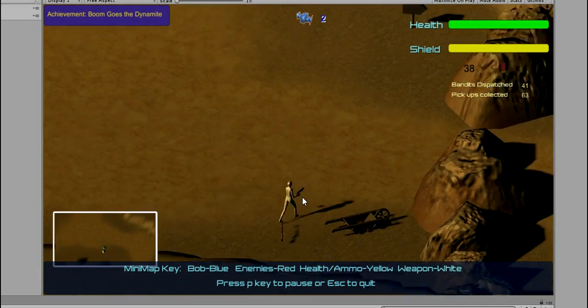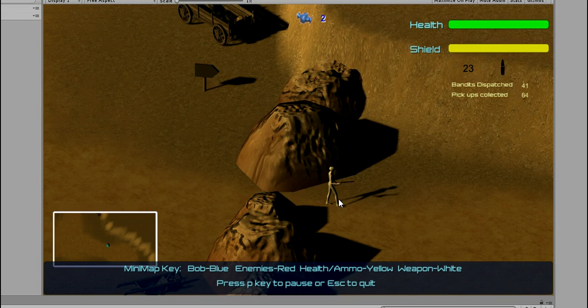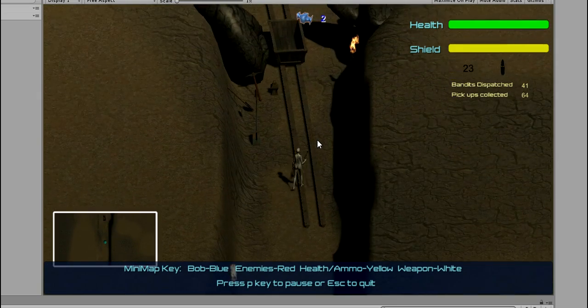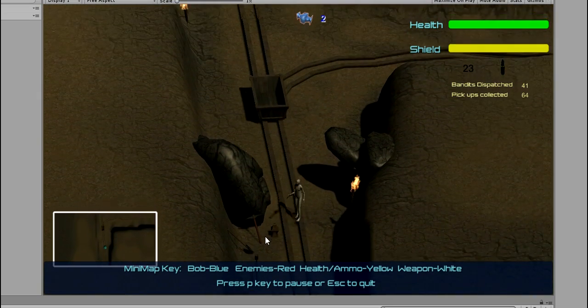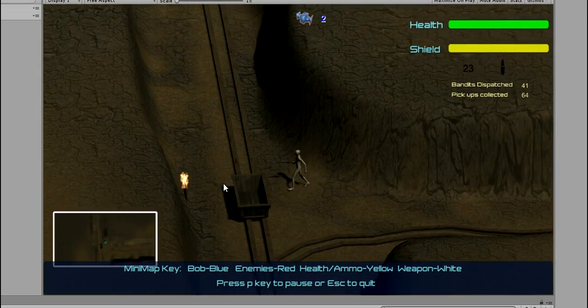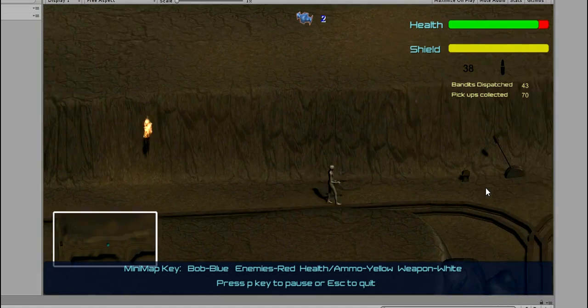Another achievement for blowing something up, and he works his way into the mine level. Dave did a great job on modeling a bunch of this stuff, like some of the ore carts and the track. And then this is Joe's level, where he put some areas that were blocked, so you have to hit the switches and run an animation.